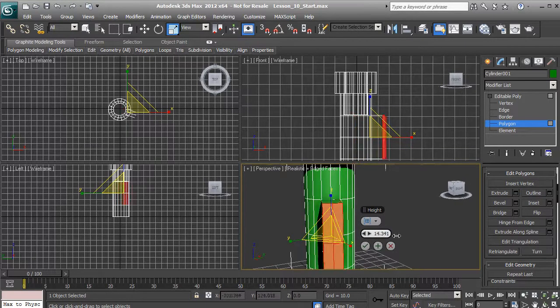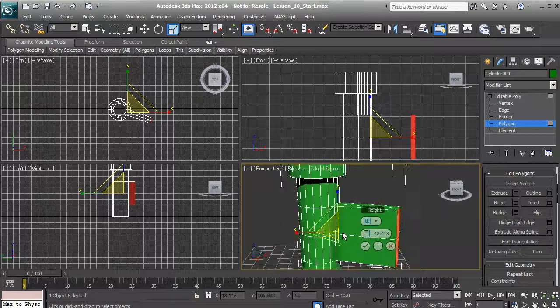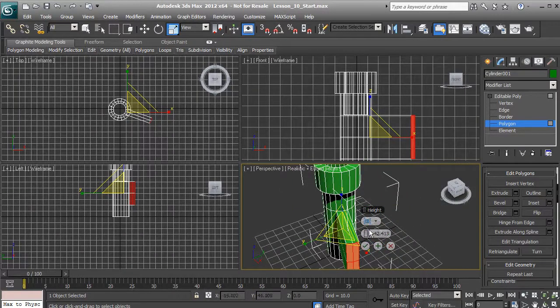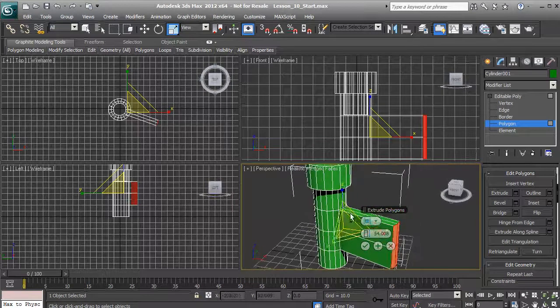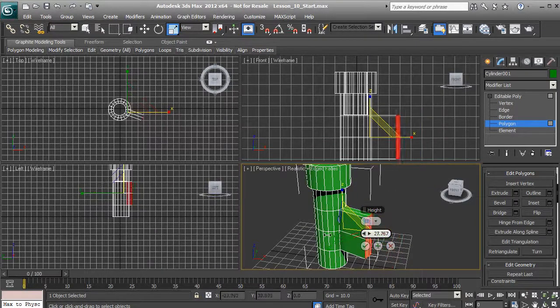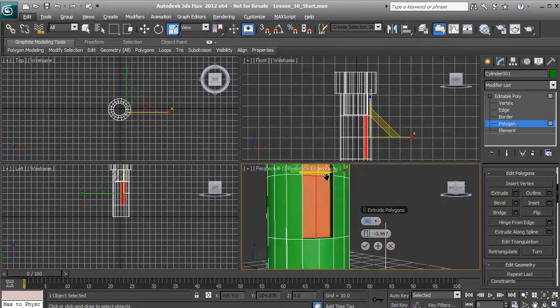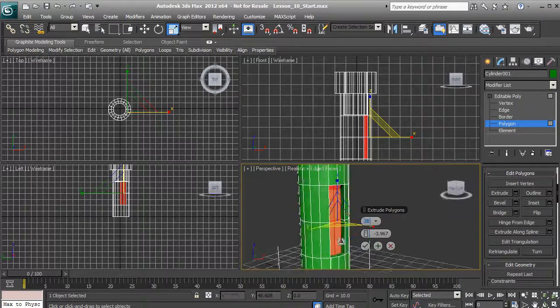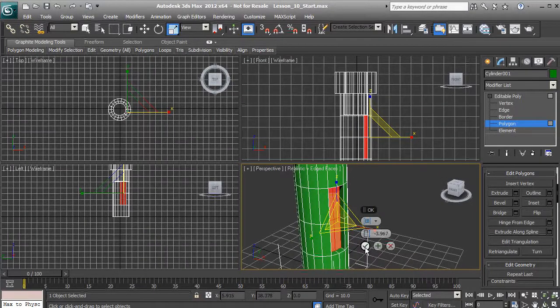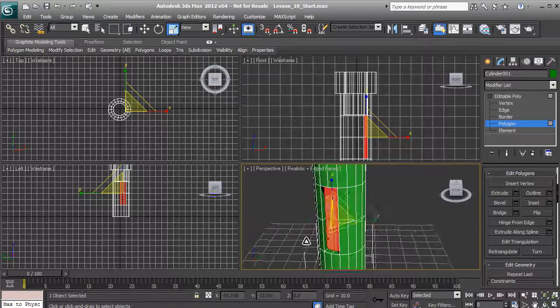Okay? So if I want to take this in a positive direction, I get something that looks like it could be a wing or something like that on a piece of geometry. We could take it in a negative direction and make a little bit of a hole here, so maybe now this is a bit of a groove inside of a model. Okay, so we can hit apply or hit OK to that.